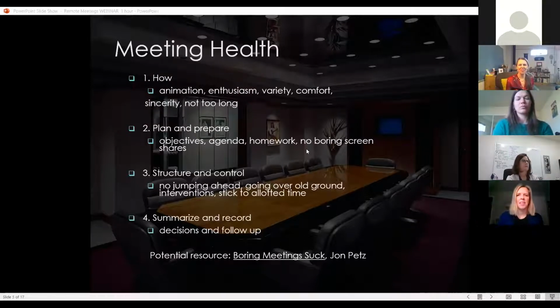Number 2 is, are you prepared? Are other people prepared? Is there some organization to it? Number 3 is about staying on track, keeping track of old meeting minutes and notes, being able to refer back to old decisions, that kind of thing. And the 4th is at the end. What did we decide? What are our next steps? Instead of good meeting. So everybody, just real quickly, put a number 1, number 2, number 3, or number 4 into the chat, if you don't mind.